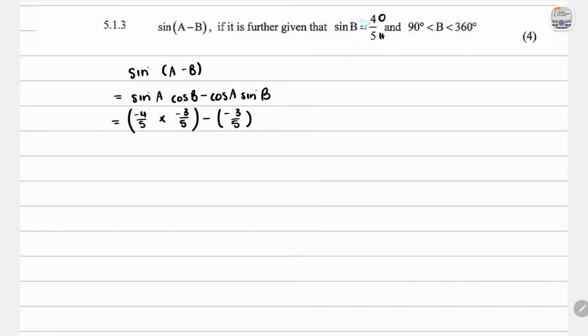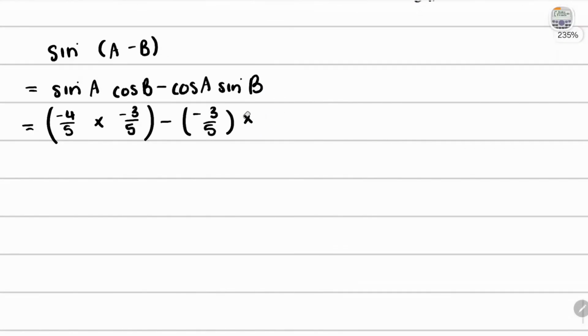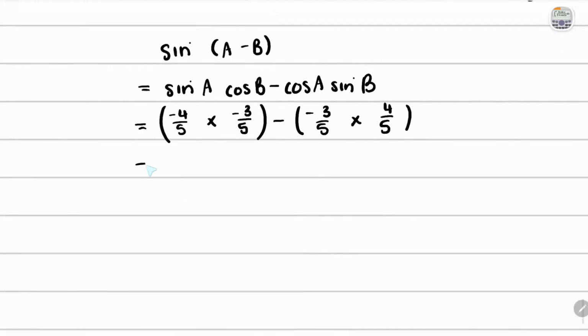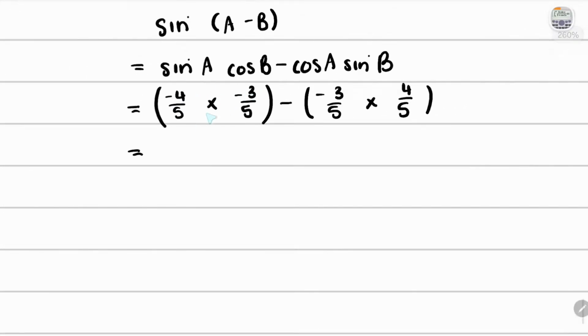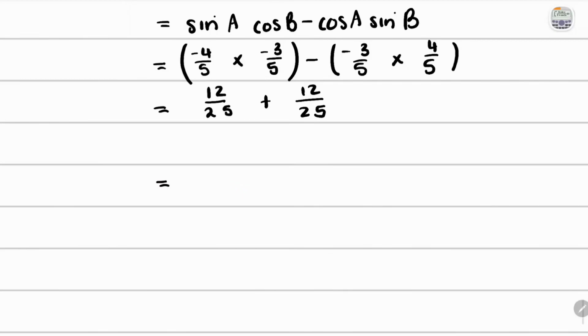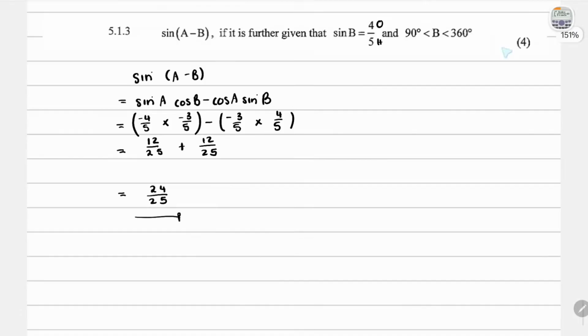And then sine B, which we already have here. It's 4 over 5. So multiply by sine B, 4 over 5. And we just have to multiply those and get our answer. Okay, but from this we can already see these will be positive. It becomes 12. So 12 over 25 minus a negative, also 12 over 25, same thing. Okay, but it's negative 12 over 25, so that just becomes a plus 12 over 25. 12 plus 12 is 24, so the final answer is simply 24 over 25, and that is our answer.